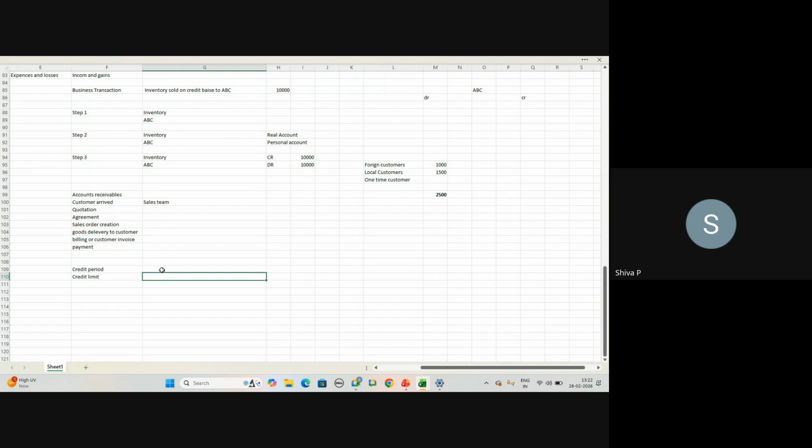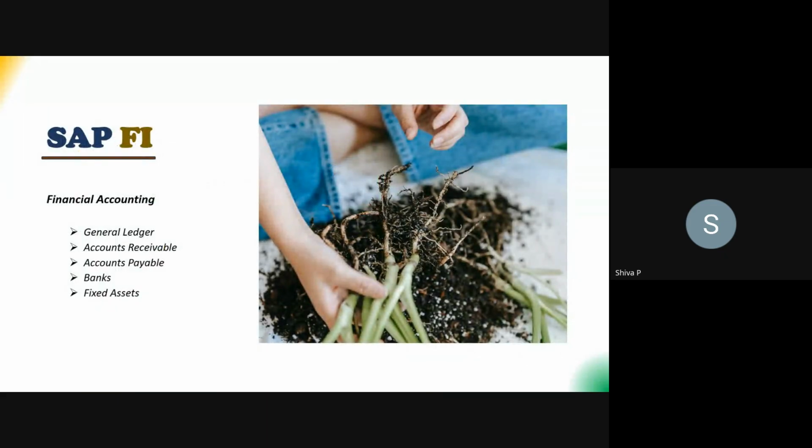How is it happening? Because the file is uploaded in the bank system. Then the system identifies from the source which bank has the money, and the target customers or vendors; an employee is also a vendor from the organization's perspective. It will disperse the money based on the file: the account number you have given, the amount, and the bank details. Based on that, the bank portal will disperse the money. That is the reason we need to make arrangements in the SAP system, to avoid penalties and delay of payments. That is the functionality we need to maintain in the SAP system, called banks.